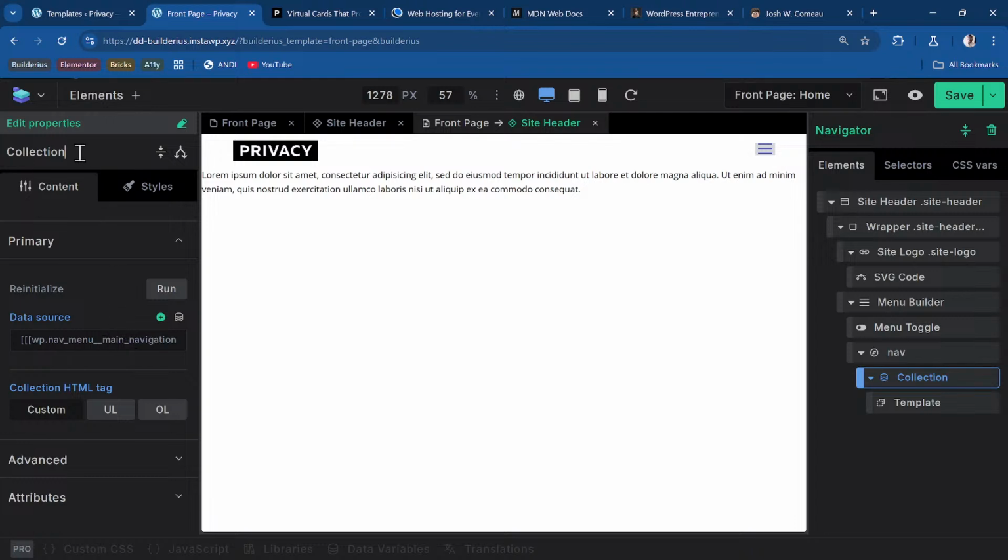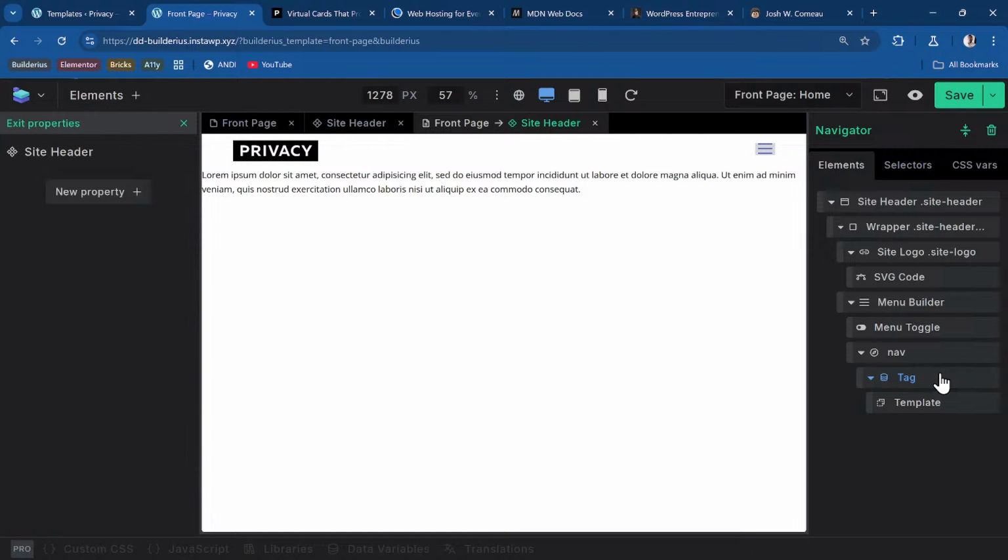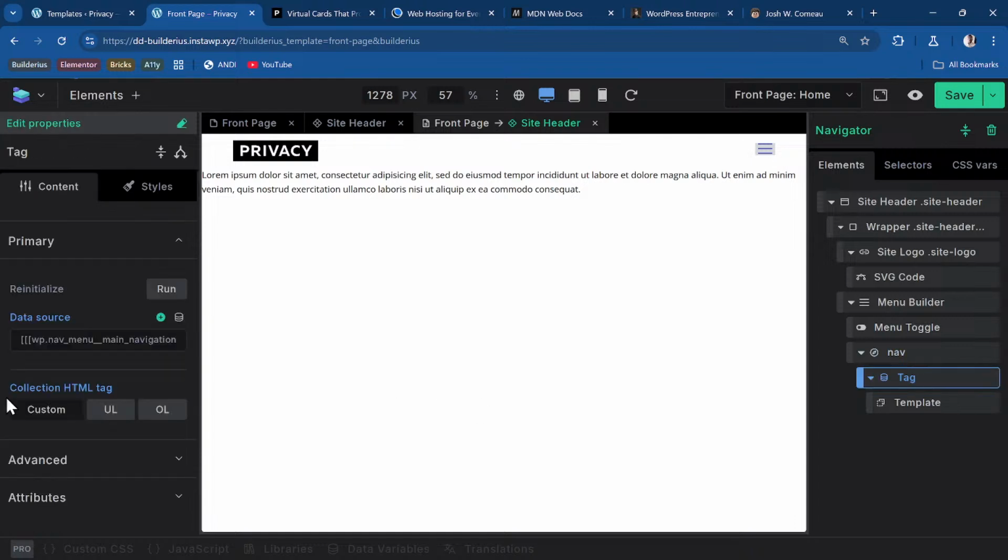Then this is what I was saying. If I try to change the name of this collection and say maybe tag, it will change. But the moment I change the HTML tag, it will overwrite the name I put there. They said it was intentional because one has to have priority. So when I put the URL, if you want to rename it, you may want to go and rename it again, and so on.